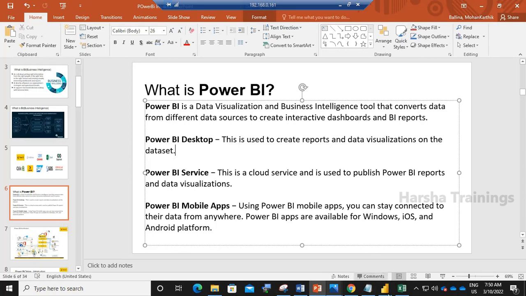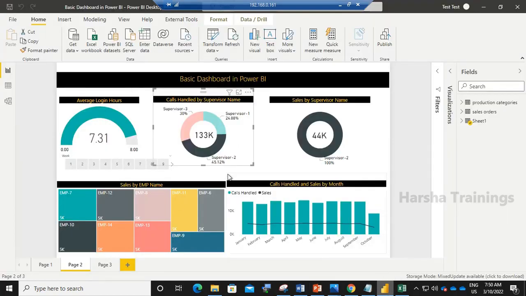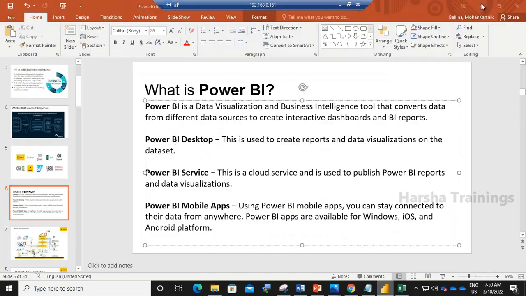This dashboard is in my local machine. Power BI Desktop is a desktop tool where we can create reports and dashboards by using our data. Then what is Power BI service?